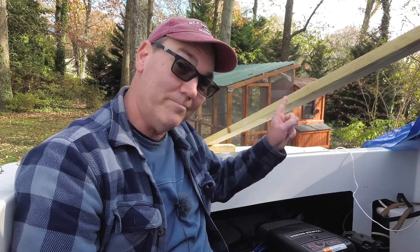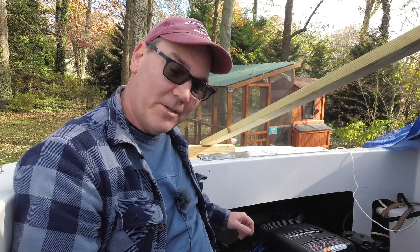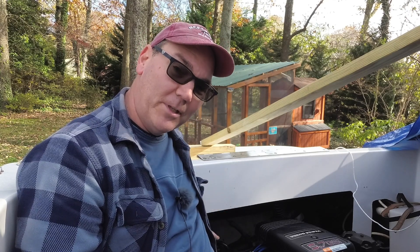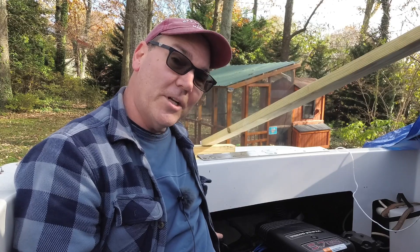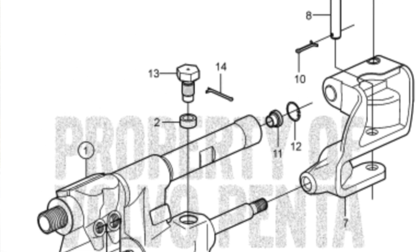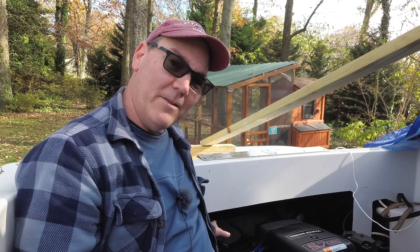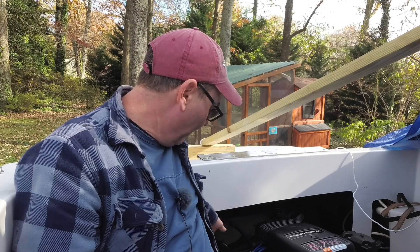This engine is very difficult to work on - it's very low in the boat and very far back. I've taken off the rear seat assembly and taken out some other things to improve access, but that steering rack is still completely behind the engine. Additionally, there are three or four different bolts which all have cotter pins in them, so I have to somehow get behind the engine and access these cotter pins to pull them out to get the bolts out to remove this actuator.